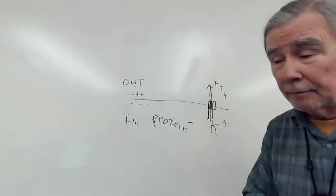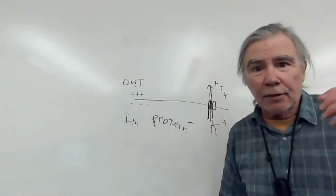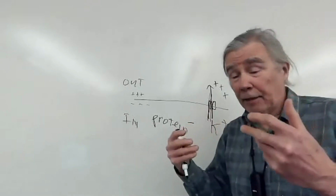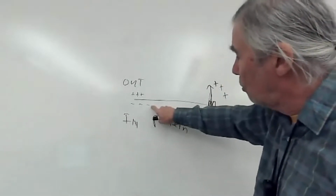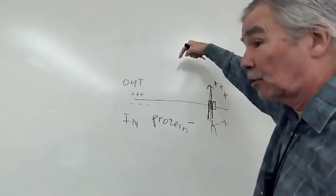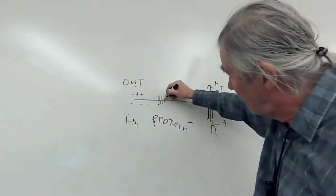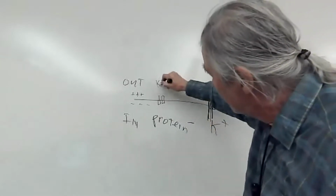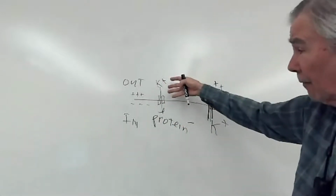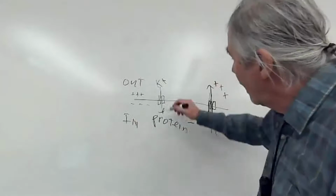The chemical gradient. But now, as that goes on, we have established an electrical gradient. Well, what do we know about opposite charges? They attract each other. So since the inside becomes more and more negative, and potassium is positively charged, potassium is not going to be attracted to the inside of the cell. So there's going to be potassium channels where potassium is going to come back in because it's positively charged, and the inside of the cell is negative, and opposite charges attract. Right? So that'll happen, right?